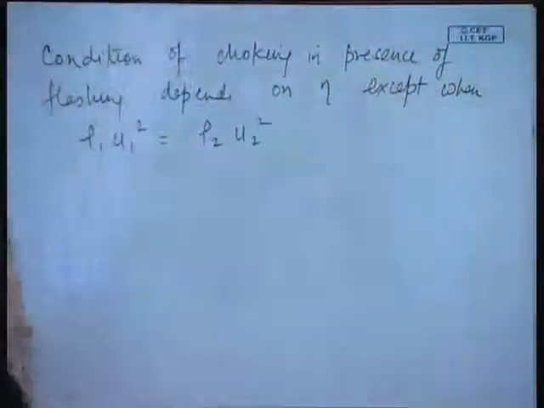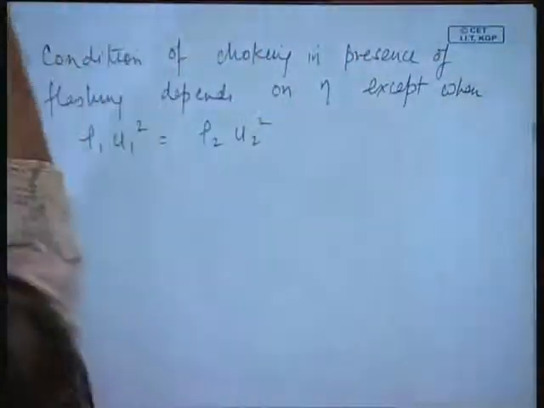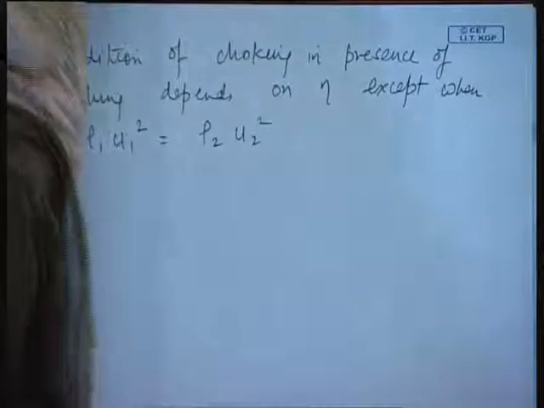So now I would like to deal with another type of very simple situation. Whenever we find that the two phases are accelerating through a nozzle, even for a single phase accelerating through a nozzle. We have a good amount of fluid in, say, a stationary tank, and then we have a nozzle connected to this. So the fluid flows through the nozzle, a converging type of nozzle.